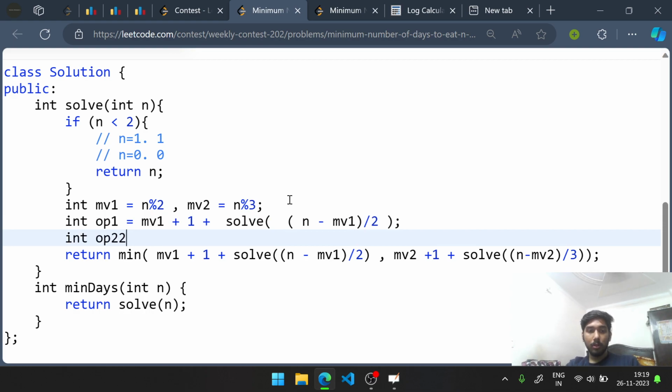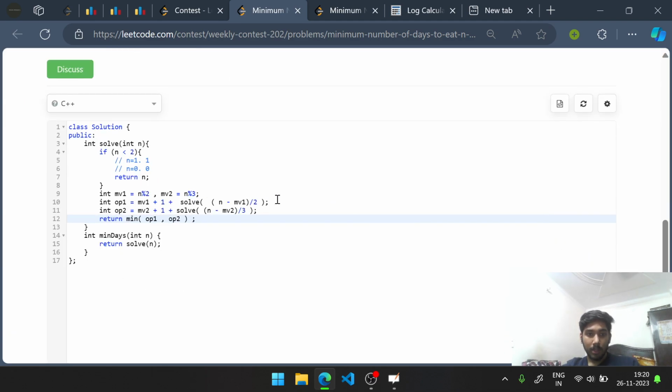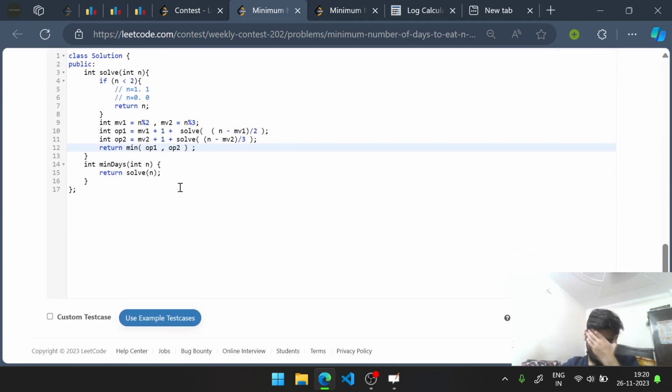And option 2 will be equal to the number of ones I have to subtract to perform the third operation, right? So these are the two options I have, and then I will choose the minimum of them for the answer. And I guess that's a pretty short code. Not gonna lie.